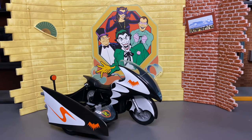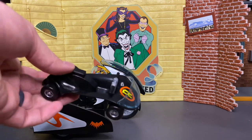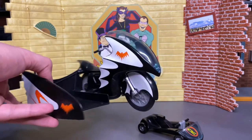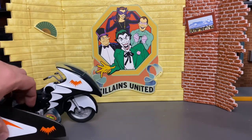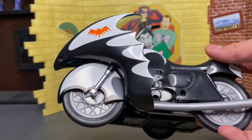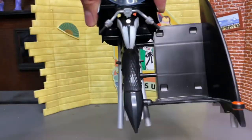Here is the Batcycle now with the sidecar. It's a pretty small motorcycle and it comes with this little sidecar, which I'm not too much of a fan of actually — I thought I would have liked it better in person, but it's kind of whatever. It just sits in this slot and rolls out very easily, so it's not easy to keep in there. It's a very simple design, but it is based on the 60s so it's got to be pretty simple. Not much detailing on the rims — it's kind of just filled-in plastic. The tires have a little rubbery texture and are pretty thin.